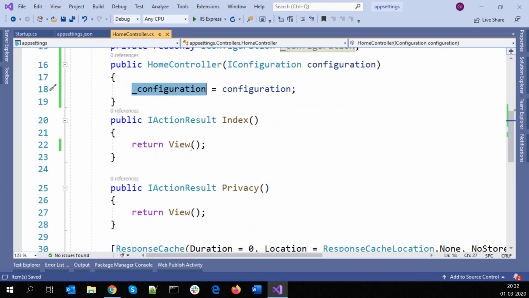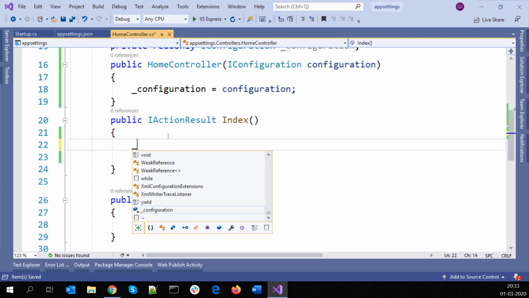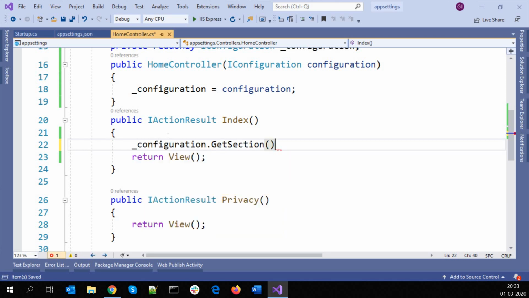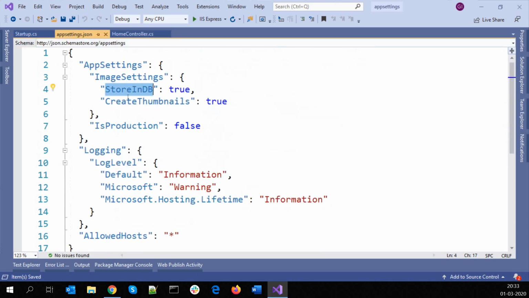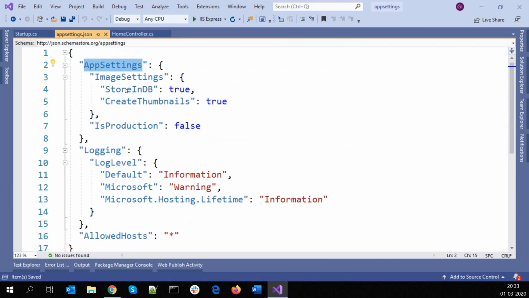So now let's read this: _configuration.GetSection. What is our section name we are trying to read? It's AppSettings.